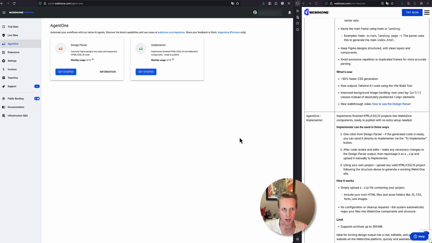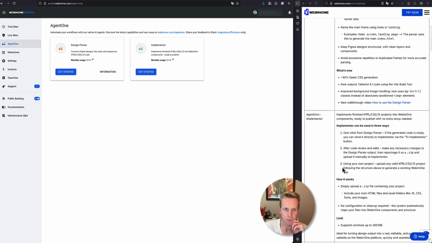They're definitely after some feedback on this, because everyone's use case and workflows are different. So if you're experiencing problems with the way that you're putting together files, maybe that can really help the AI learn from that and make a better implementer or design parser. So definitely pass on your feedback for those ones.